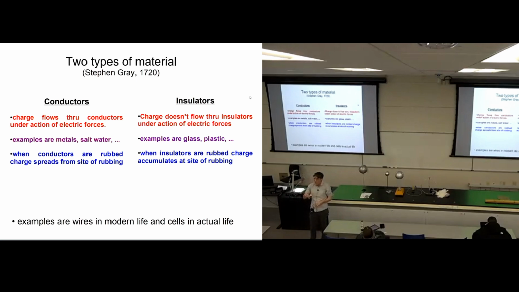Another example, modern day life rather than actual life, is that throughout this building, throughout any building, there are electrical wires. Those electrical wires have an inner copper wire surrounded by a plastic sheath. So that's another example where we're combining in technology conductors with insulators to carry charge, to carry what we'll call electrical current from one place to another. So this world of insulators and conductors is important in understanding our actual lives in biology, but it's also important understanding technology, how we use electrical technology in our modern lives. Okay.